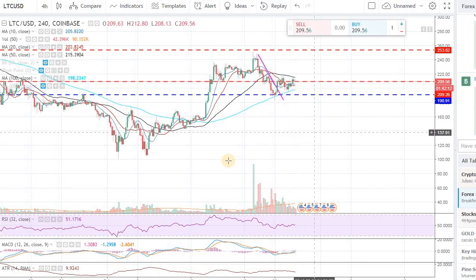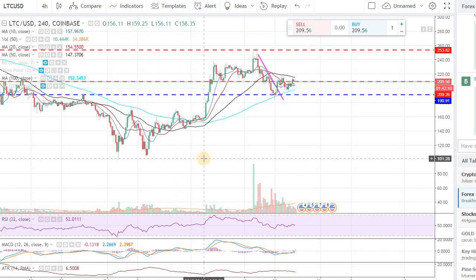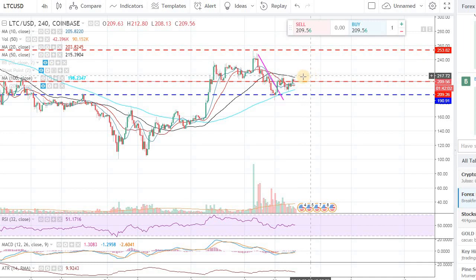All right, so that's all, guys. That's Litecoin. It's looking quite bullish compared to the overall market. There is an intermediate resistance, but again, if the overall market improves, I can see this break and make a run toward the 150, 160 mark by next week. In order to do that, we definitely need a positive Bitcoin price action. Okay, all right, so that's all on Litecoin.